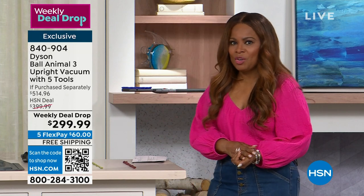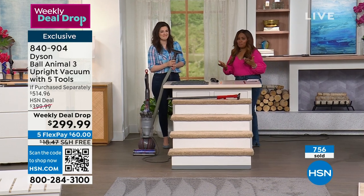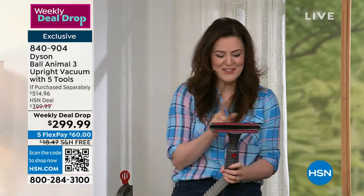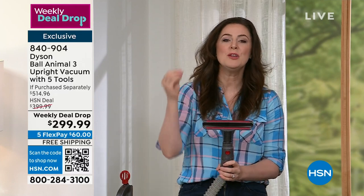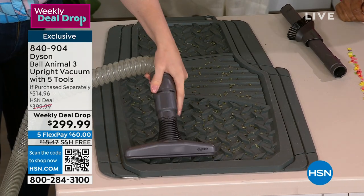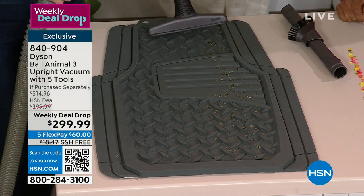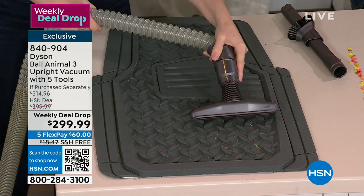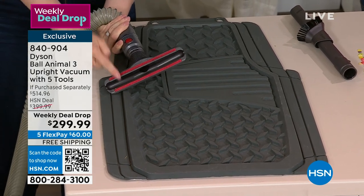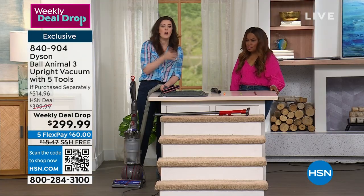Free shipping, $60 on a major credit card. We've shown you the stairs — now let's talk about other ways you're going to be able to use your Ball Animal 3. The tools have names, but you determine the use. I've got this mattress tool and I'm taking it to the car mat. When you're dealing with a 35-foot cord, you don't need to be concerned if your garage has a plug socket. I like the wider footprint — it's going to tackle the messes. The dirt surrenders. I'm taking it over the car mat with that larger profile. You've got two felt strips, it's going to delicately agitate the dirt. You can use it on your car seats and upholstery.